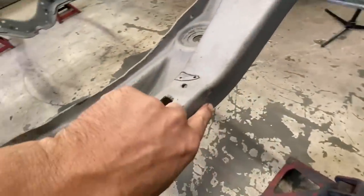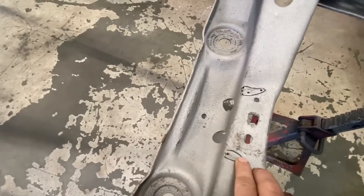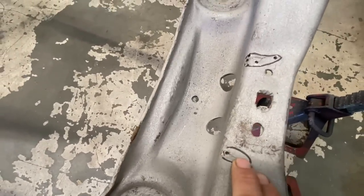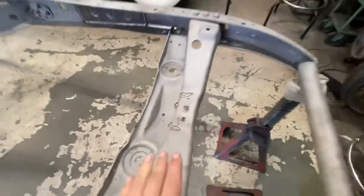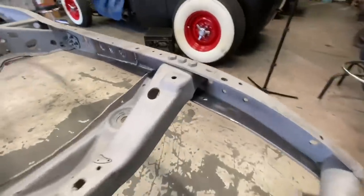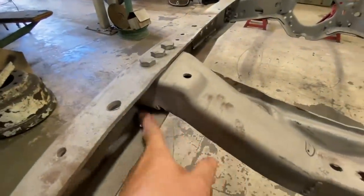So here's the original 32 Ford crossmember, and it's had some repairs here and there. It's got some holes. Actually, I drilled those holes in there to weld the cracks up. Whenever you're welding up a crack, you want to drill a hole at the very end of the crack. So I notice that the front pieces here are kerchoinked off.